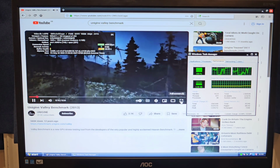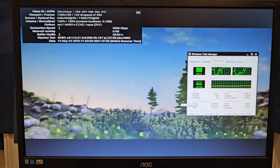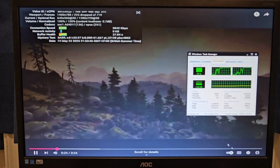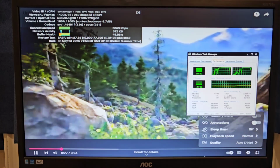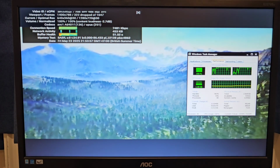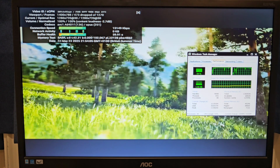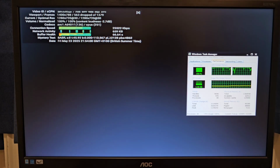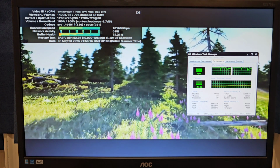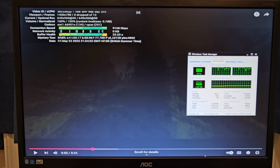Can it play a video of Unigine's Valley benchmark? And let's do full screen as well, just for fun. Oh my goodness. Okay, it's not too bad, really. I mean, it looks terrible, and probably running at 480p again. Oh no, 720p? What on earth? CPU is pegged with usage. It's warming up quite nicely. Let me just check our chipset. Oh, yep, never mind. And we're getting around 40 degrees on the chipset now, which is not good. And it hasn't really changed much. So, oh well. Let's try something else now.